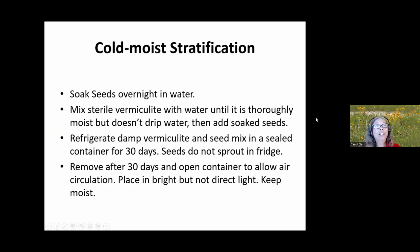And here's the critical bit. The first step is to soak your seeds overnight in plain water. This can be tap water, it doesn't matter. Then you're going to make sterile vermiculite with water until it is thoroughly moist. You want it saturated, but you don't want water puddling all around it. And then you're going to add your soaked seeds. I do this in a Ziploc bag. An ordinary quart size freezer bag is good because they're kind of sturdy.